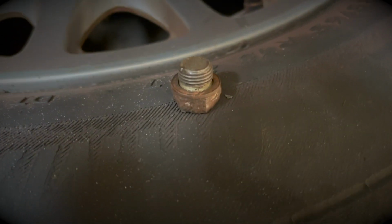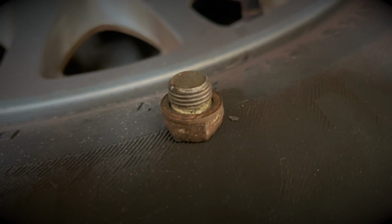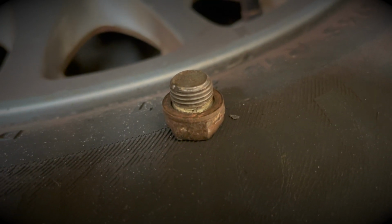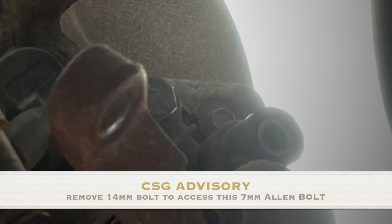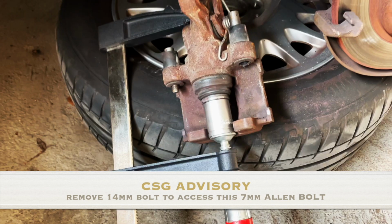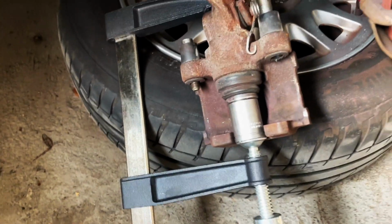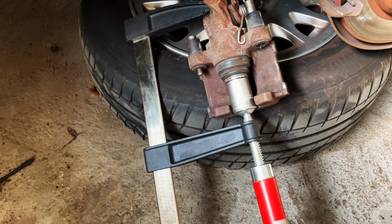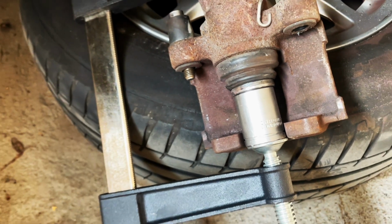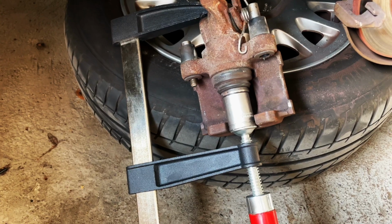So there is this 14mm nut that you take out here from the back of the caliper, and inside there is an Allen key nut that you turn out so that you can compress the piston back into the caliper. So this is how I usually get the piston back in on the brake caliper. Probably not the best method, but it works for me. I use a clamp and then just a socket from my socket set, and it tends to do the job. So I'm going to wind that back in now so that I can get the new pads in.